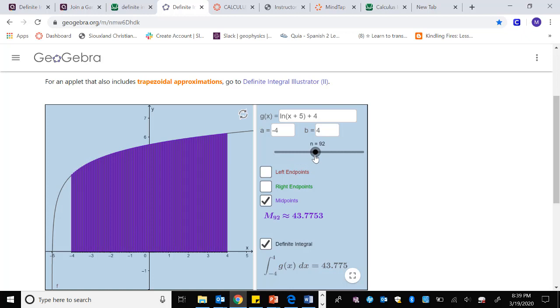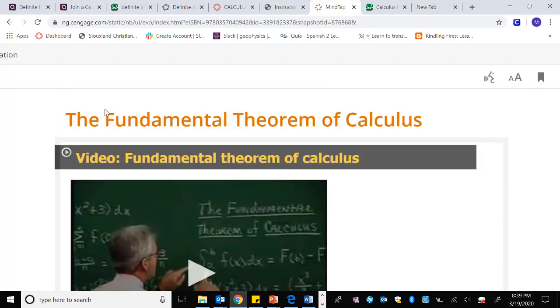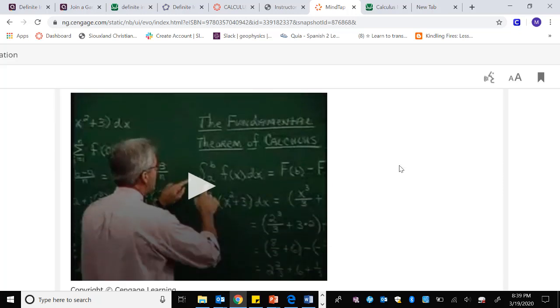If we were in a classroom, I have a little lab with post-it notes where you actually make little rectangles and figure that out. Hopefully that does it a little bit of justice. So today what we are going to look at is called the Fundamental Theorem of Calculus. I'm going to start by showing you something. This is right from the Cengage book, your ebook, which you can get to right from WebAssign if you ever want to look at that.